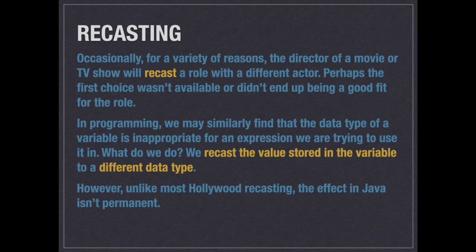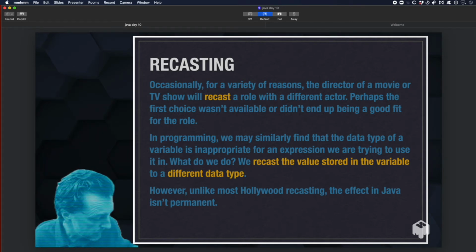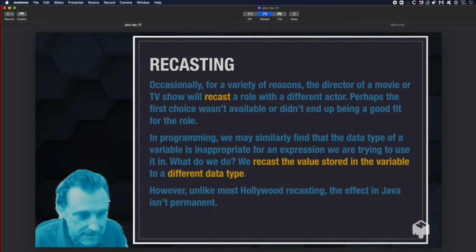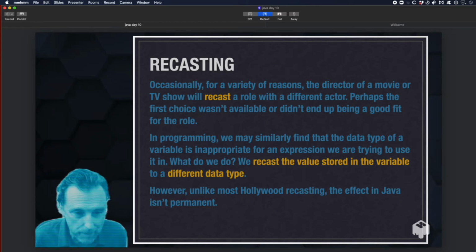And the term is kind of weird, but it's analogous to the situation in a TV show or a movie where an actor is recast. I'm sure you've got shows that you watch in which that has happened. In Bewitched, Darren was recast, famously. In Harry Potter, obviously Dumbledore was recast. So the recasting normally occurs because something bad has happened to the actor, or the actor does something bad. In either case, it's a fairly common thing to do.